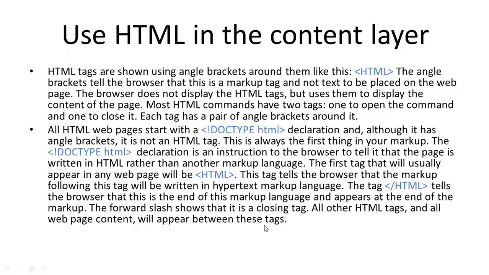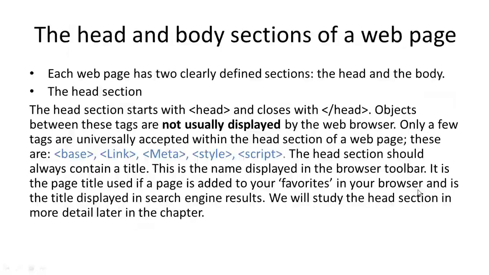After opening the HTML and writing DOCTYPE HTML, right after the HTML we have these tags that we can use. Each web page has two clearly defined sections, the head and the body. Inside the HTML, we have the head section and the body section. The head section starts with head, so we write head right after HTML and close with /head. But then we have things that will come in between the head and the /head.